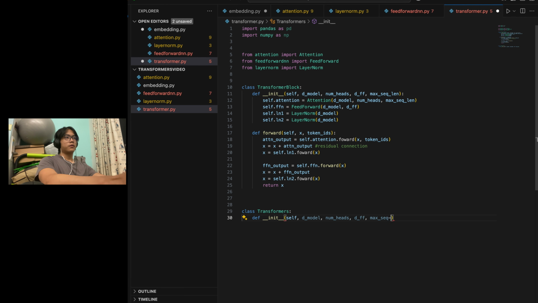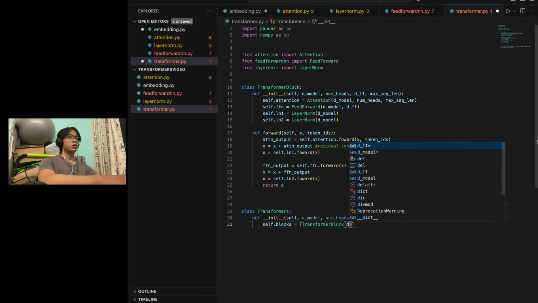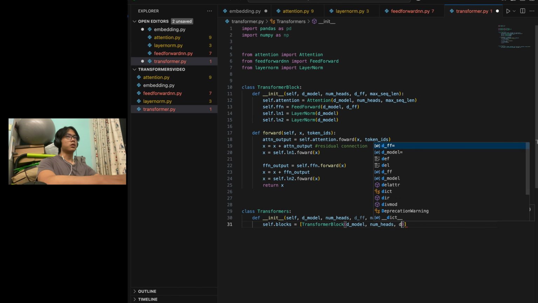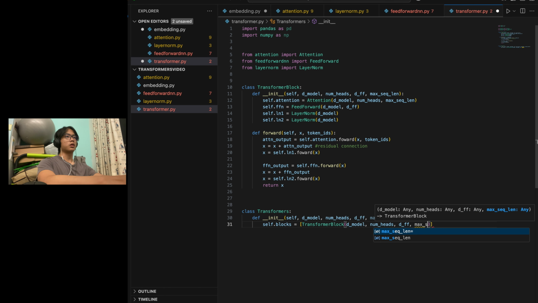A lot of preset lengths and stuff, but to make basically a list of transformer blocks: d_model, num_heads, d_ff, max_seq_length, for underscore in.